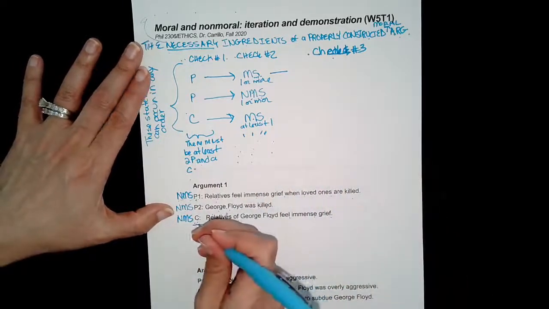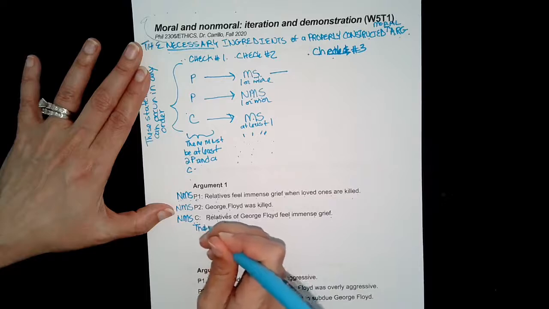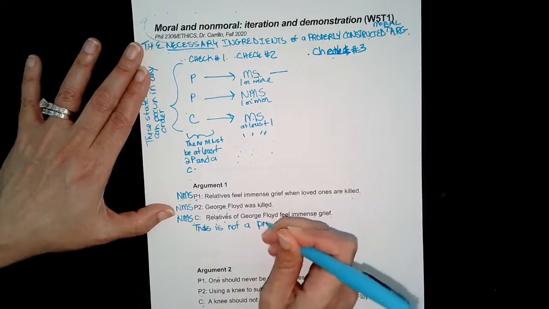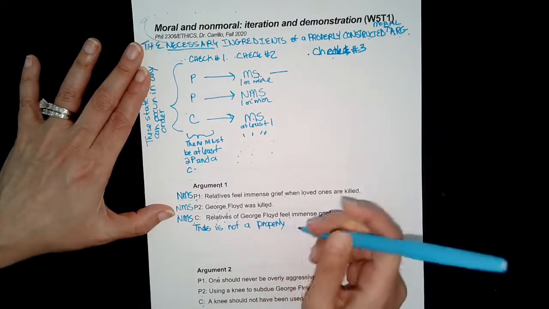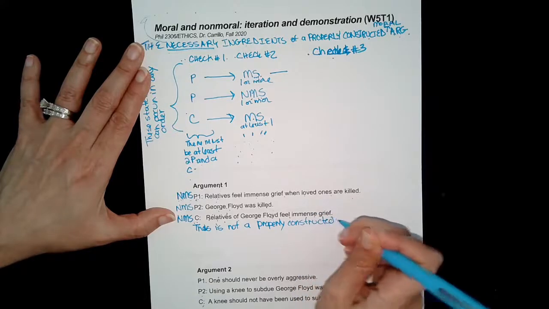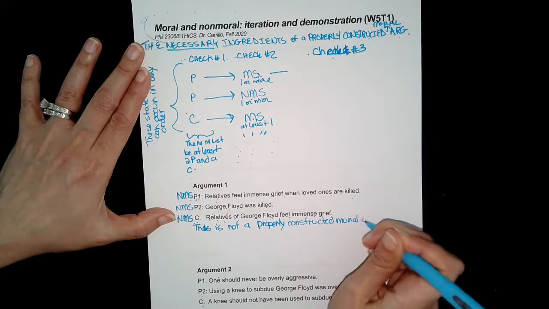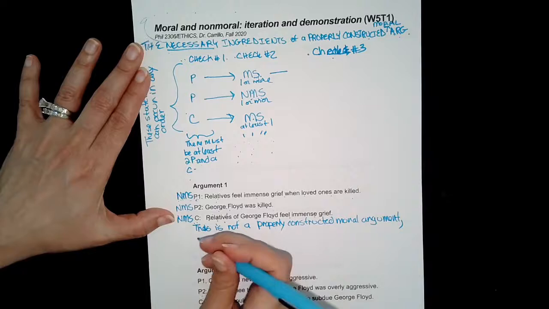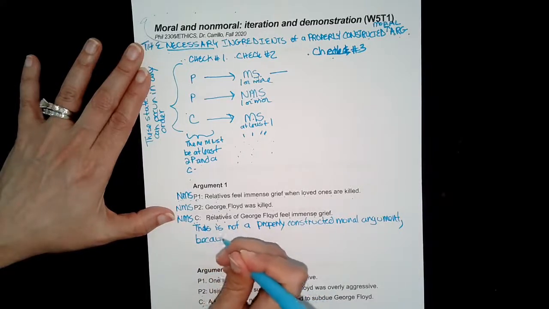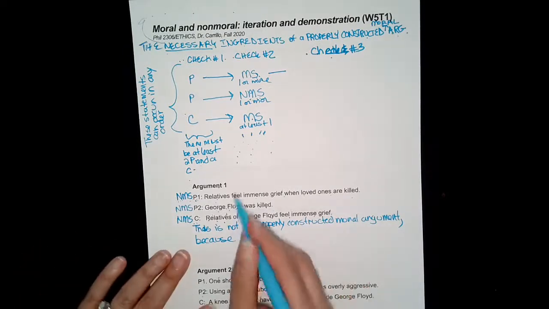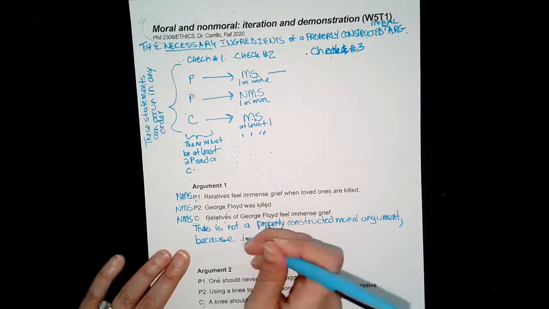So here you would say in a complete sentence, argument 1 is not a properly constructed moral argument. I want you to use that word, you'll understand why later. Now, you have to tell me why. Explain. So you could say because, or really what we're doing is we're offering support for this as a conclusion. So what reason do I have for thinking this is true about this argument? Because what? It fails checklist 2.